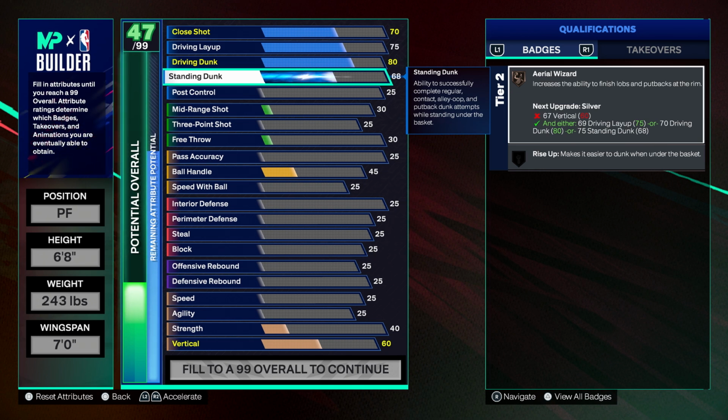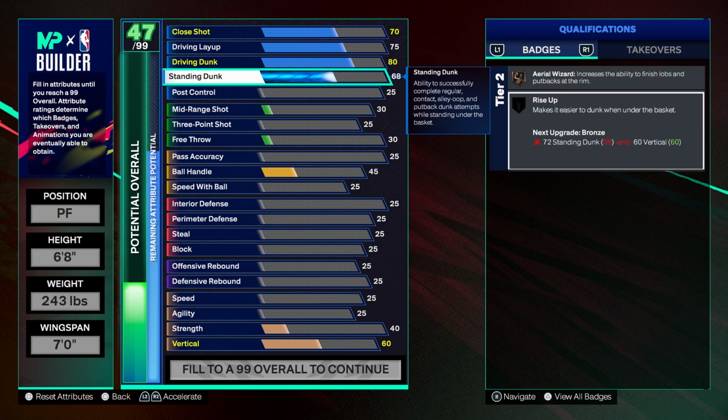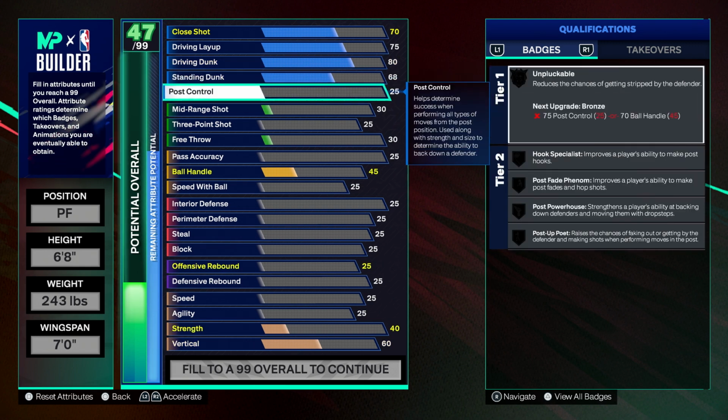Now, do keep in mind, you do have cap breakers. So if you want to throw your cap breakers on here, I think you only need to go 4 cap breakers on standing dunk to get access to bronze rise up. That is something that you could do if you care that much about having a badge like that. Again, it's totally up to you.